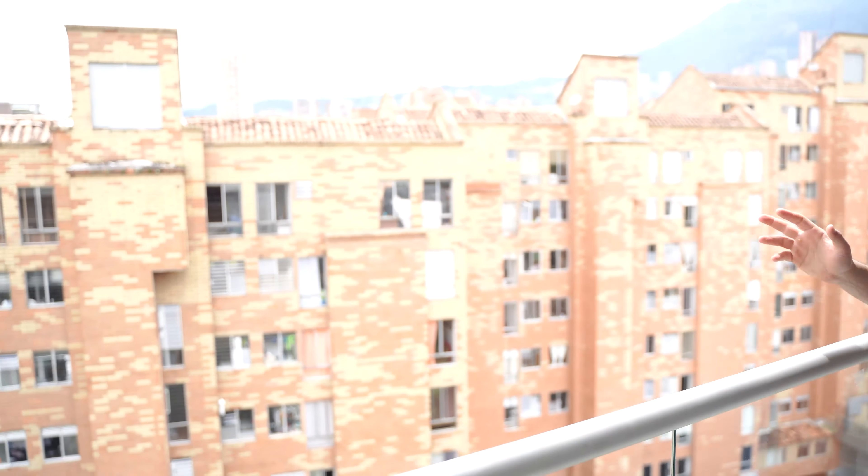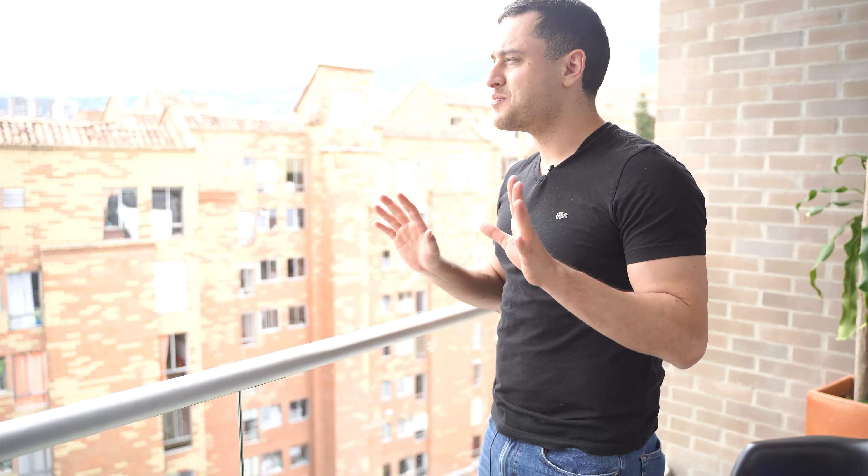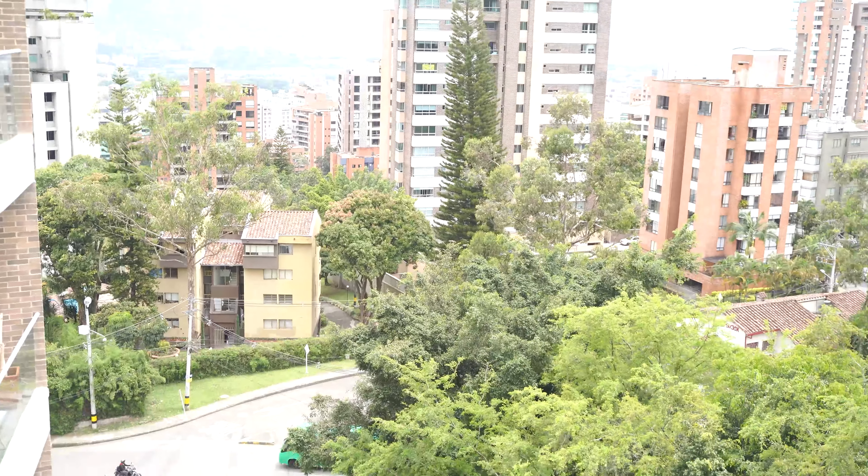What I like to do is actually spy on my neighbors to see what's going on. I like to just sit here at night — it gets really, really beautiful. That's probably the best thing about this apartment. It's a top-floor apartment; I'm on the ninth floor. Above me we actually have a pool that I'm going to show you guys a little bit later. At night you just get a beautiful view — take a look at that view right there.